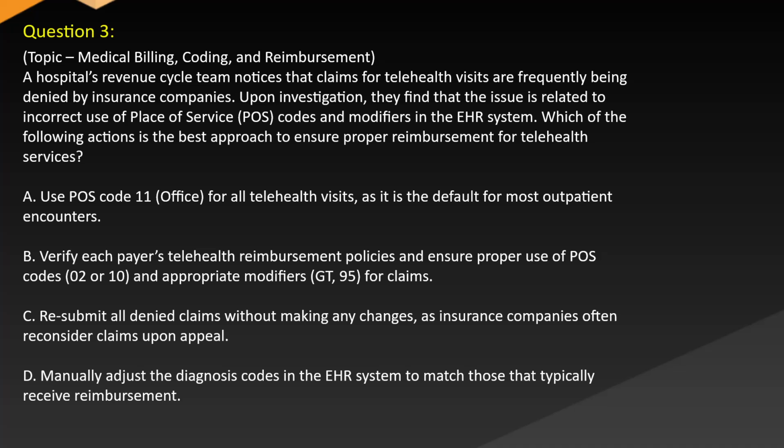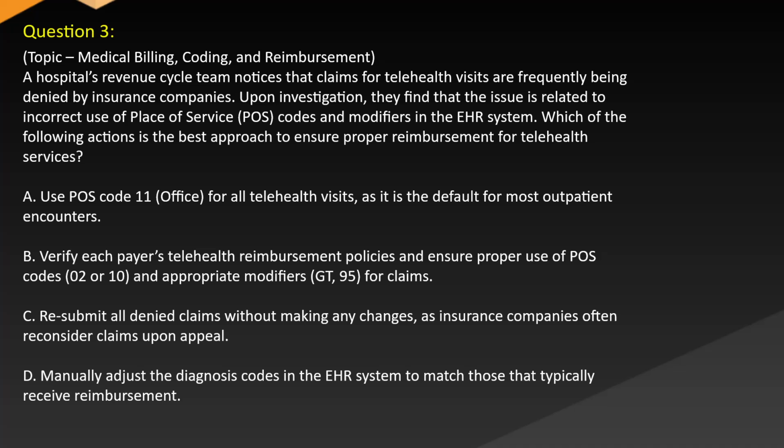Topic: Medical billing, coding, and reimbursement. A hospital's revenue cycle team notices that claims for telehealth visits are frequently being denied by insurance companies. Upon investigation, they find that the issues relate to incorrect use of place of service (POS) codes and modifiers in the EHR system. Which of the following actions is the best approach to ensure proper reimbursement for telehealth services?